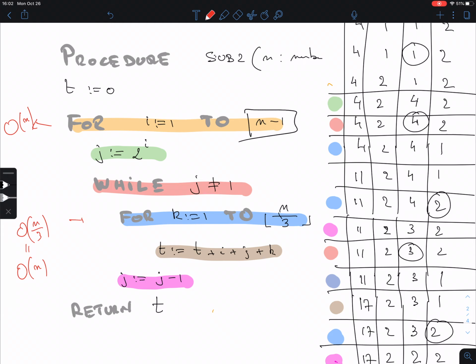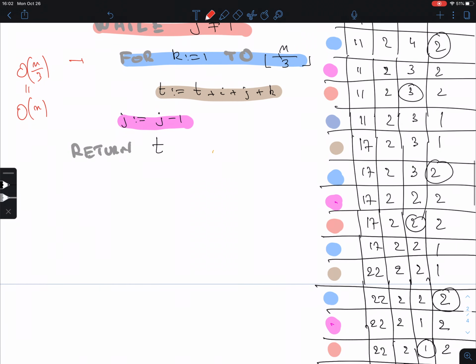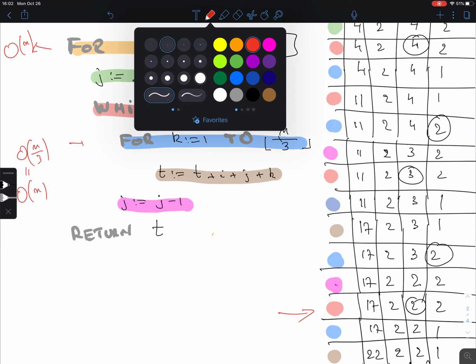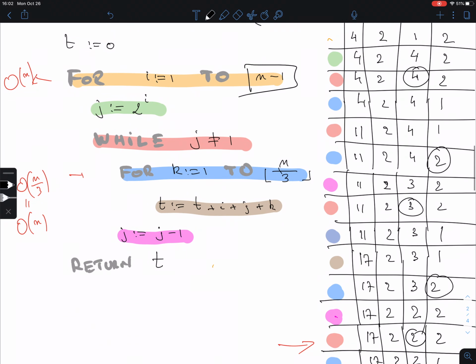Now what is happening in the while loop? Here is one of the cases where the while loop starts. I lost one of my colors here from this move that I made. But if you look back, this is where J gets defined. Let me not color this because I don't remember what color this is. Here, this is the start of this loop where J has been declared to be 4.